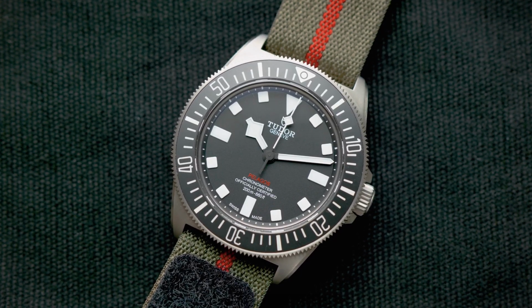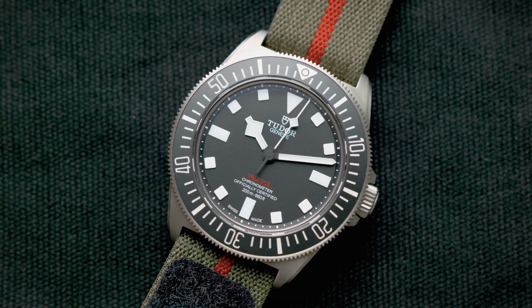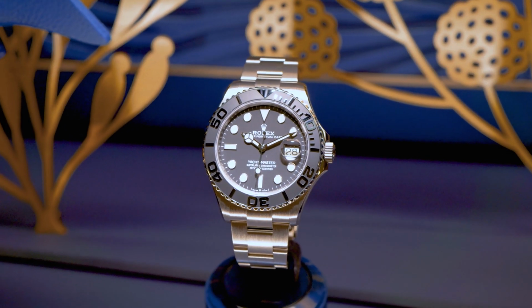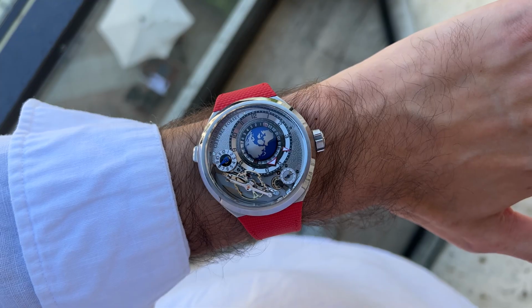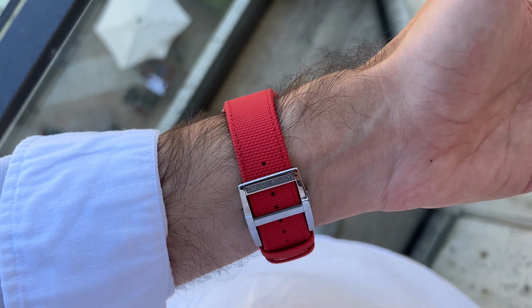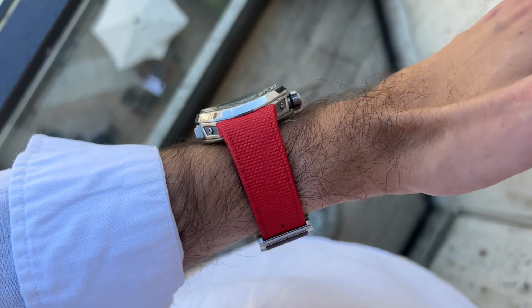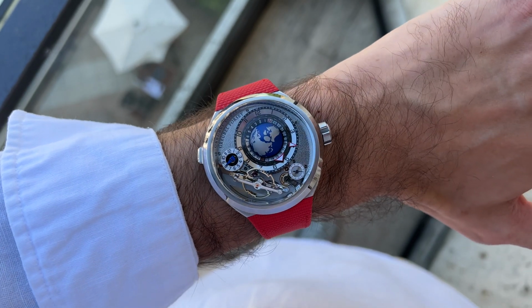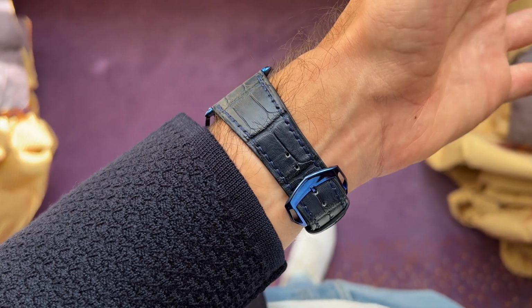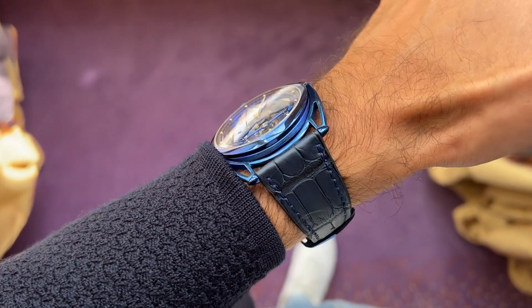Overall, titanium is a great material for tool watches. It's great with watches that go into water or that are specifically made for water sports. It's a great material for bigger watches because it's more lightweight compared to steel, but it's also a great material if we're going to talk about durability, especially if you use grade 5 titanium, which is way more scratch resistant than steel. So with all these features, plus the iconic grayish aesthetic or the options with different kinds of polishes and finishes, you have a material that is a fantastic contender to steel, depending on what kind of polish or finish you want or what kind of watch you use for it.